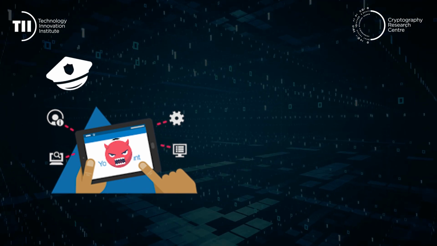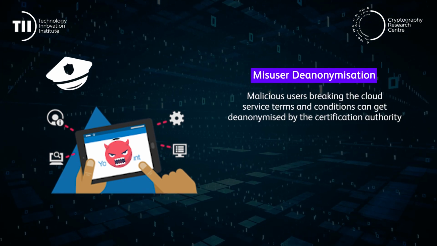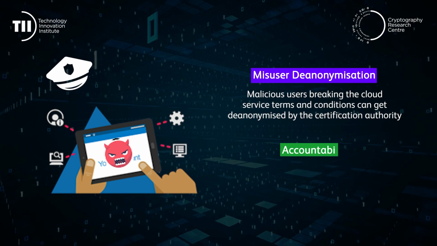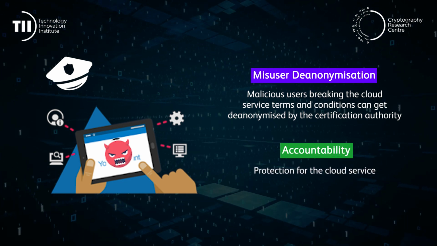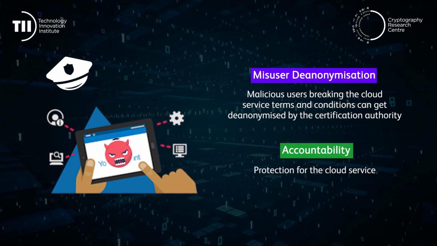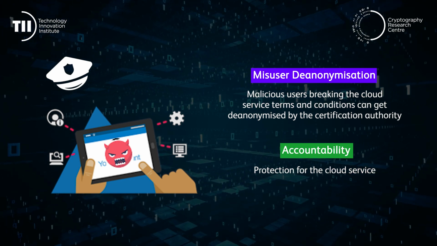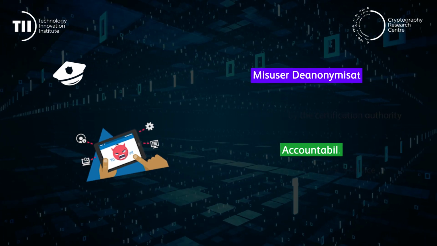Cloud services can publish a specific service index so that users can only access with one specific pseudonym and create a unique anonymous account. Also, from the cloud service perspective, it is fundamental to detect and exclude all users that misbehave. This is especially challenging when the users access the service anonymously. In our system, when an anonymous user misbehaves, the corresponding pseudonym can be revoked and the user de-anonymized.